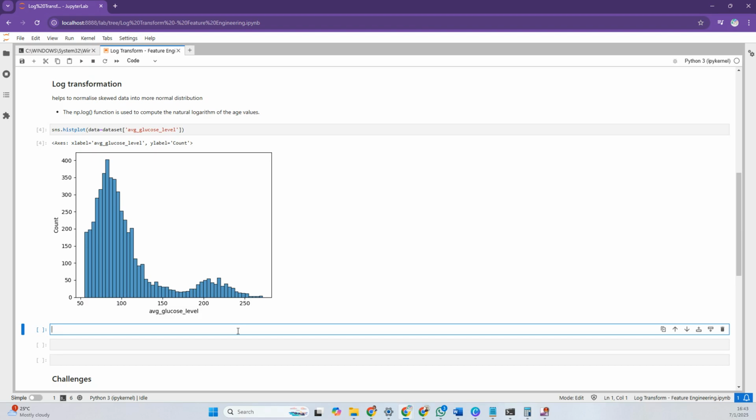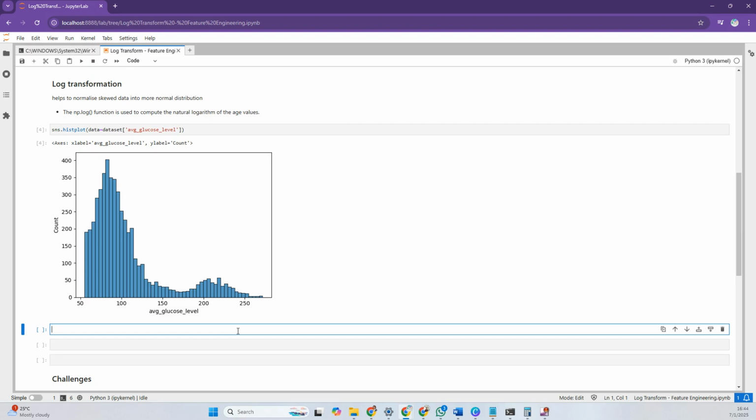Because we have many machine learning algorithms, such as linear regression and support vector machines, which assume that the feature they are going to work on has a normal distribution. So whenever it has skewed data, the performance and the result will be on a lower side, or poor.